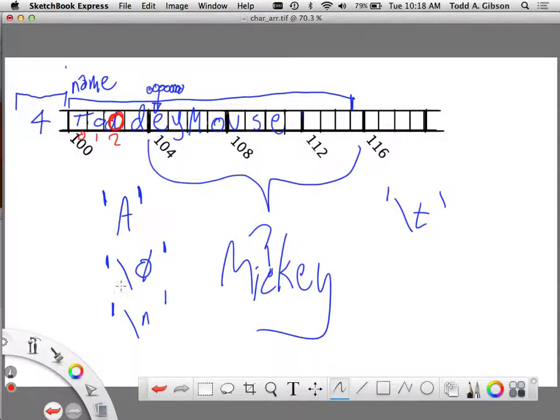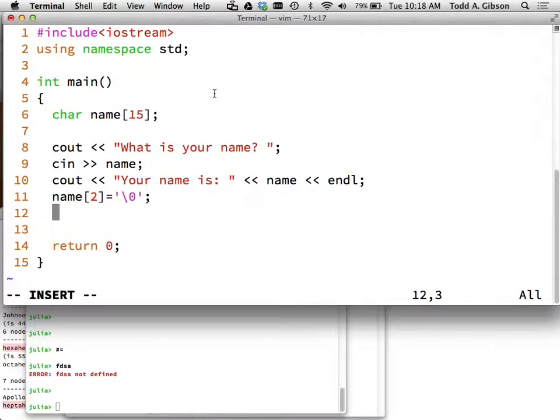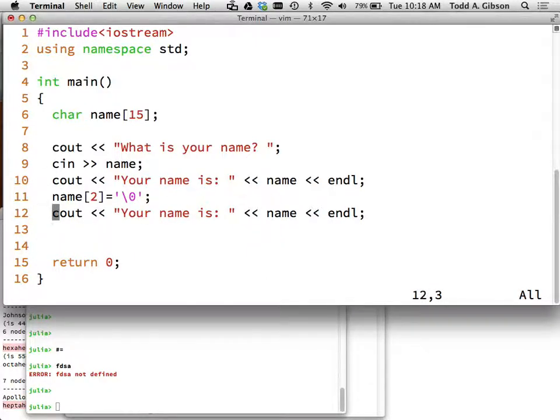Now one thing to note is this is far different than this. This is the character 0. This is the null byte, okay? So this has all zeros in the byte. This has some of these flipped to ones. All right, so we can watch that in action. I'll copy and paste the your name is here.